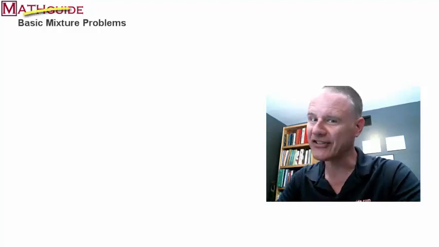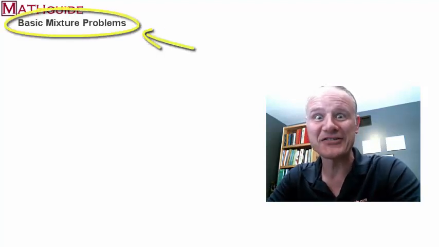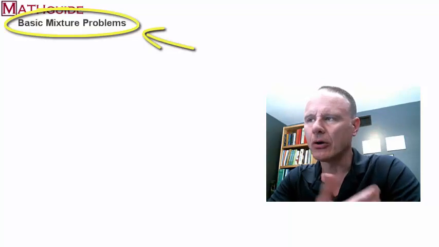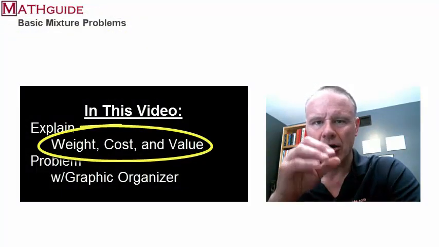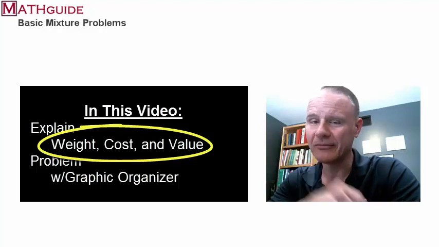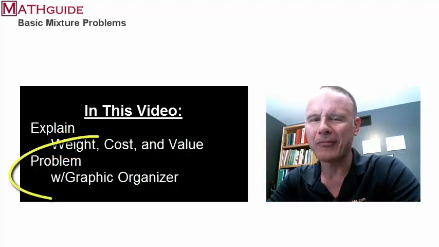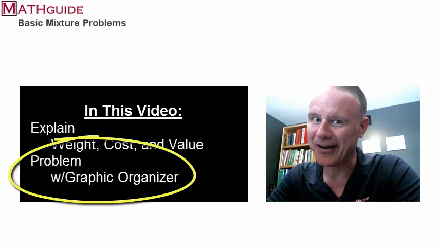In this video, ladies and gentlemen, you're going to take a look at a mixture problem. So in the sections of this video, you're going to look at the connections between weight, cost per pound, and value. And you're going to see a problem done with a graphic organizer. It's exciting times. Let's get started.